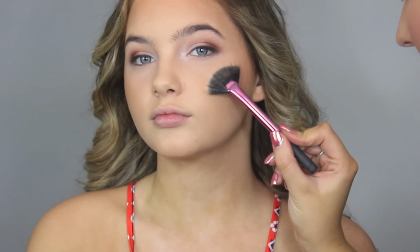Okay, so now for highlighter, I'm going to use quite a bit of highlighter because again it's a daytime glam, and I love glowy skin, so I'm going to use the Soft and Gentle by MAC, and then when we're doing the nighttime I'll glam it up even more with more highlighter. I'm going to pack this on with a Real Techniques fan brush, I think, and apply that to the top of the cheeks.